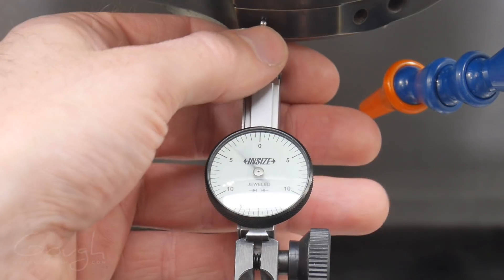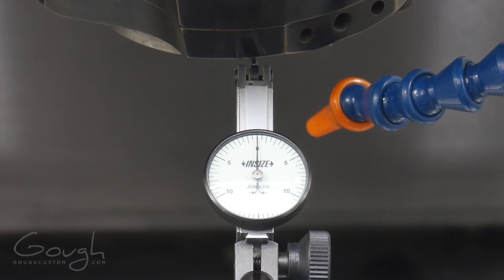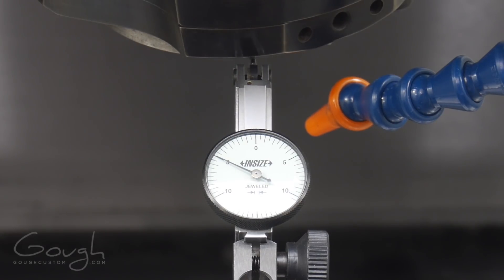Let's look at what the Z axis looks like. We've got the indicator on the underneath of the face of the spindle. When we move that axis by five thousandths of an inch, you can see there's a significant amount of lost motion — we've lost over a thousandth of an inch. Then when we move it in ten-thousandth increments left and then right, that should be moving from five to five, and it's not. You can see we're losing quite a lot of motion there, so we need to fix this.